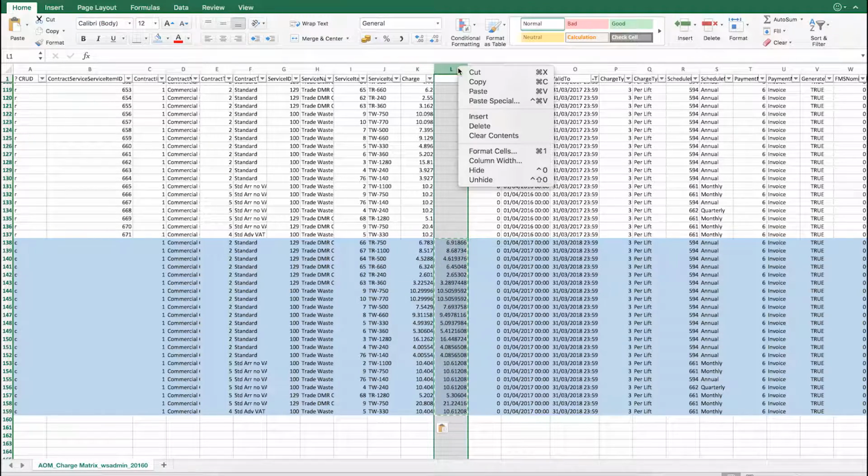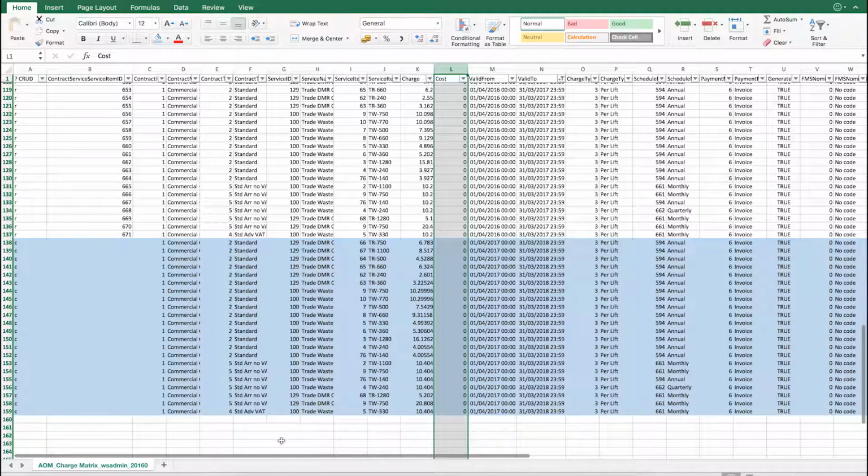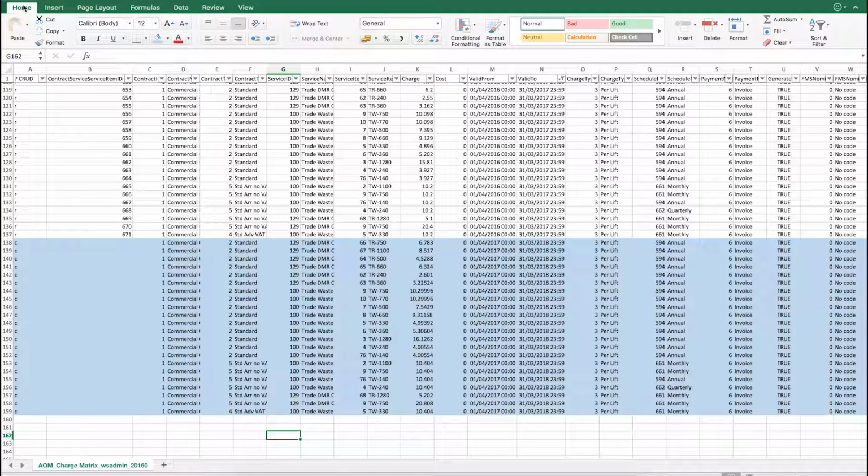Now we want to delete column L. We no longer require that. And we're pretty much done.